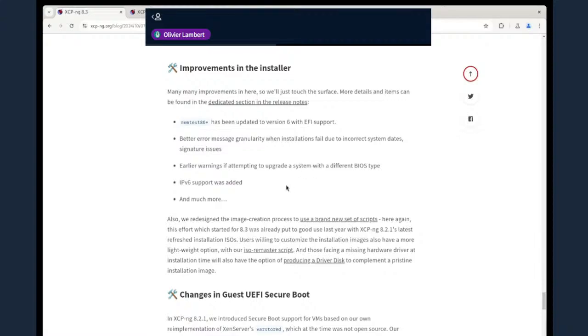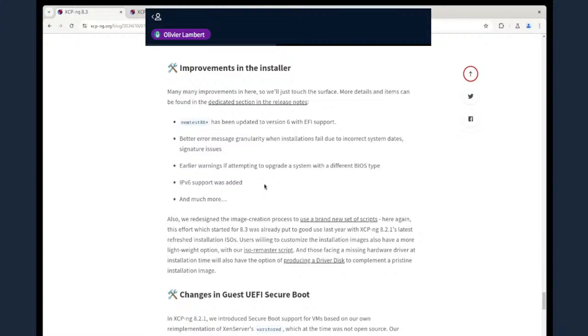But still, we spent a lot of effort to improve the installer, and to refresh the memtest version, which is truly useful. Believe me, I just handled a support ticket last week about someone having a problem with their unit, and then they ran a memtest and it was the RAM. So it's always good to use it when you have a problem or crash. It's a great tool, and it doesn't take a lot of time to find out if you have a problem with your memory.